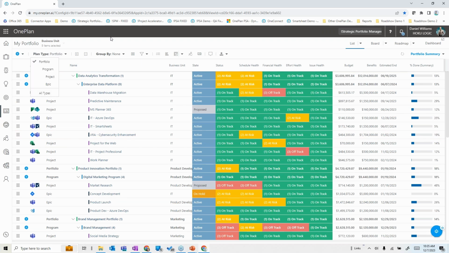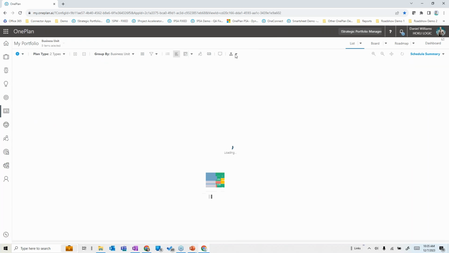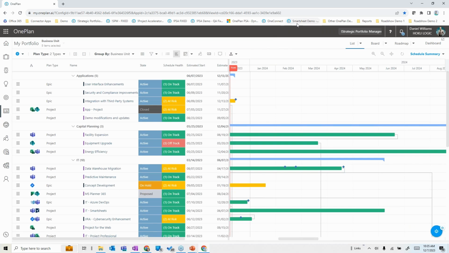So here in particular, I'm looking at a view that is basically organized by that primary plan type hierarchy that I put in place. But I could also have flexibility in here where, for example, if I went in and looked at a schedule summary and I strip out the hierarchical layers on all these plans, I can come in here and actually look at this in a variety of other ways. For example, I could look at it with or without timelines.